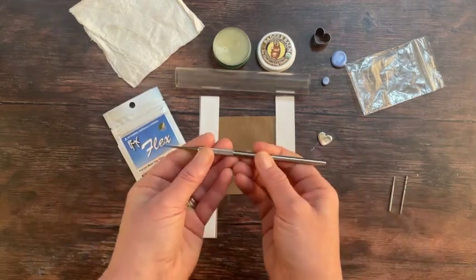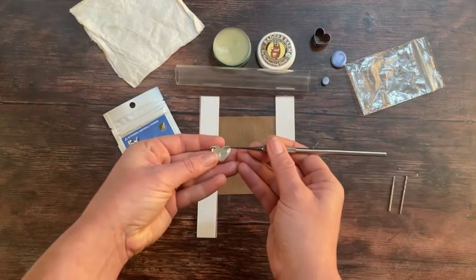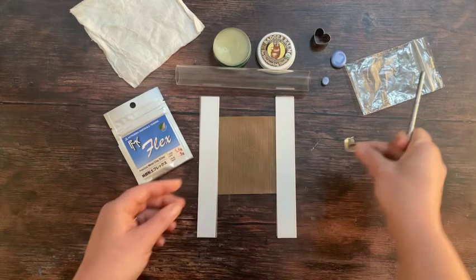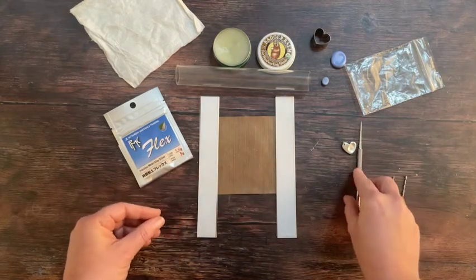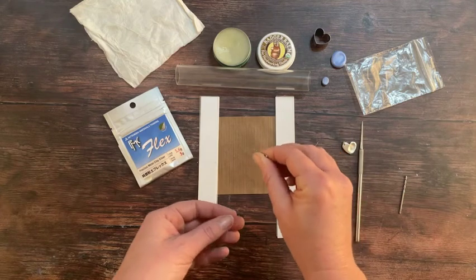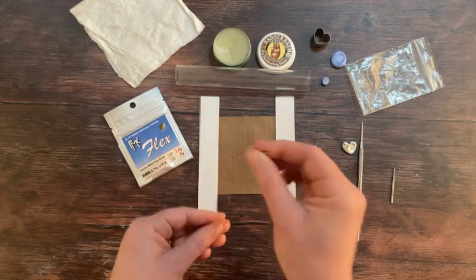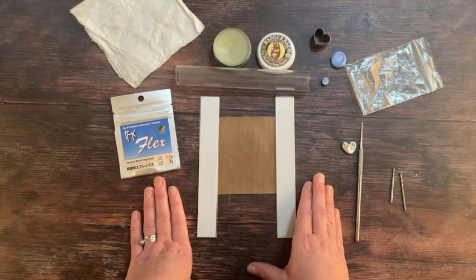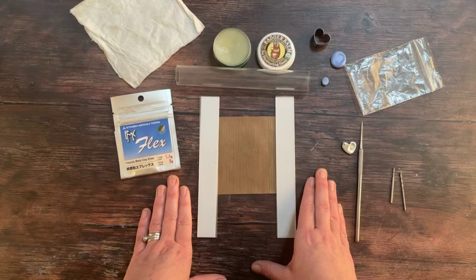You will also need either a silver clay needle tool or just a large needle. We use this to make a small hole on the opposite side of the necklace to the fingerprint, through which we thread a little silver ring to hang the necklace from a chain. The needle makes the initial hole, but it won't be quite big enough, so we then use a 1.5mm drill bit to widen it, followed by a 2mm drill bit going through and back out again. The hole will look rather large, but when silver clay is fired it shrinks by approximately 12%, so the hole in your finished necklace won't look as big as the one you make in the clay.